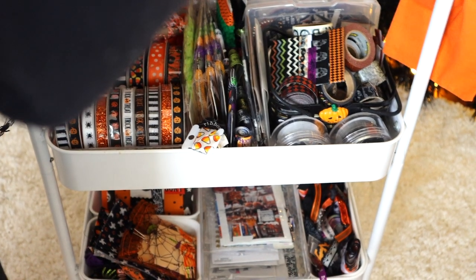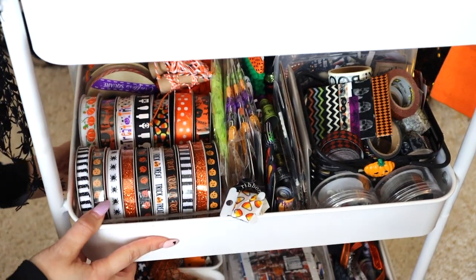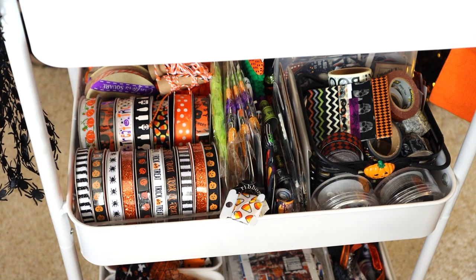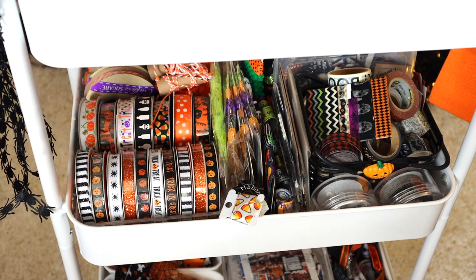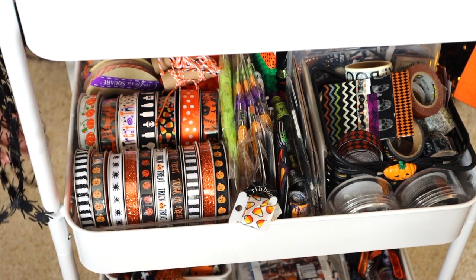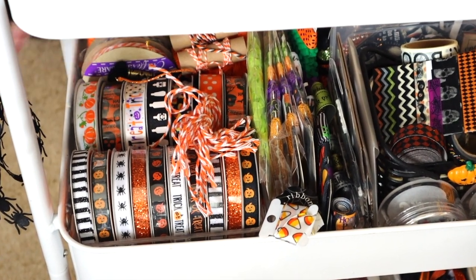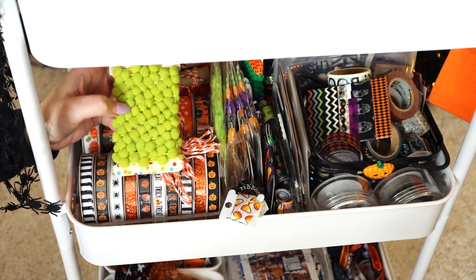Down here I just have some ribbon from my collection that I know I'll work with a lot. My go-to template for Halloween crafting is orange, black, and white, then I like silver, and sometimes I'll keep purple things out too. You can do so many things with Halloween ribbon — it's just about thinking outside the box. I love collecting Halloween ribbon. I'll probably rotate things since I have so many Halloween craft supplies, but these are what I started with. I have a lot of twine too — you can use that for garlands, treat bags, journals, and planning.